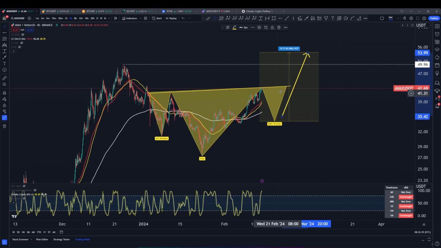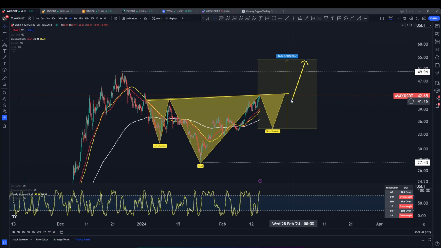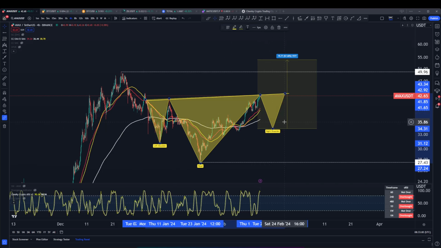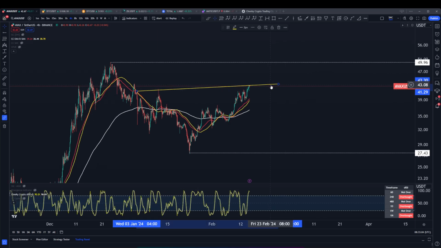Now, what would prevent this pattern? Well, ultimately a rally straight upwards, or a breach lower than the head, right? So we couldn't come down lower than 27.43, for example. And of course, if we just continue to rally out here and do not have a right shoulder, then yeah, we're just rallying. We're not seeing this particular pattern play on out. Now, we want to be mindful that a head and shoulder pattern like this could be something that we look for, and could be what takes us up into those next significant heights.